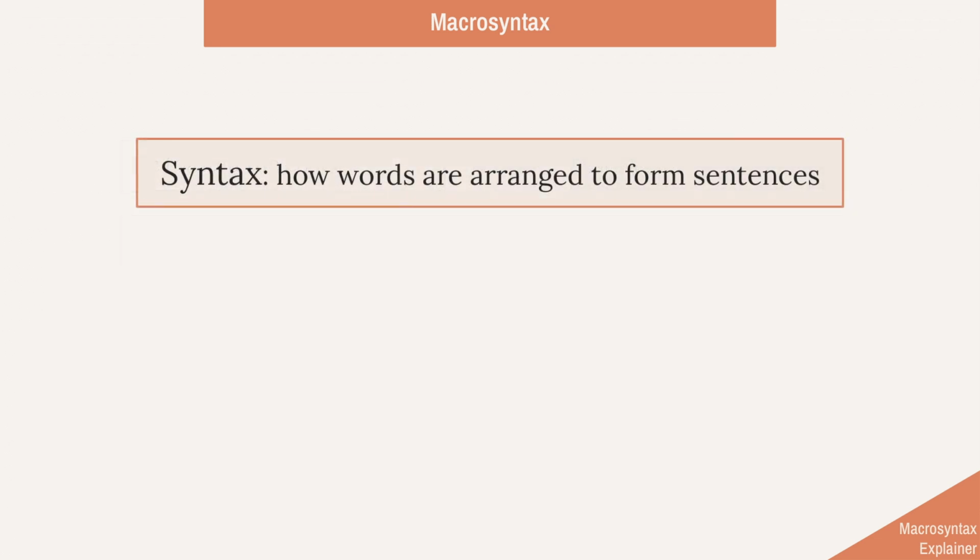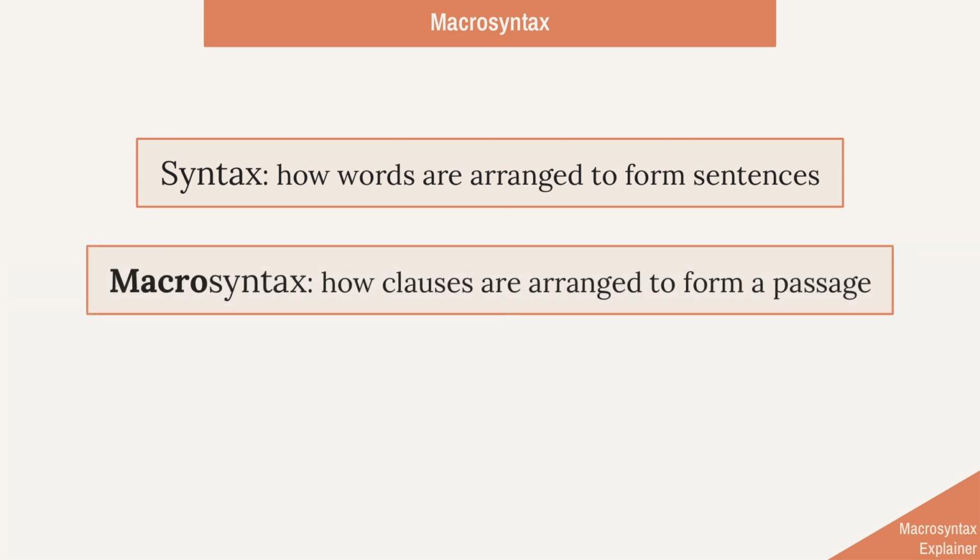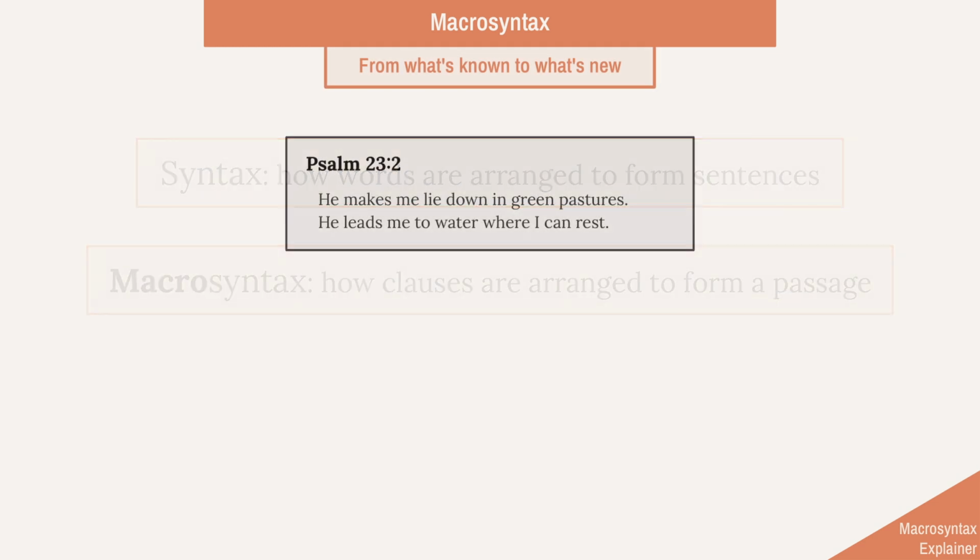Syntax looks at how words are arranged to form clauses and sentences. Macrosyntax goes further. It looks at how clauses work together to shape the flow of meaning across a whole passage. It helps us trace how information is introduced, developed, and highlighted, how the author moves the reader from what's known to what's new. Take, for example, Psalm 23.